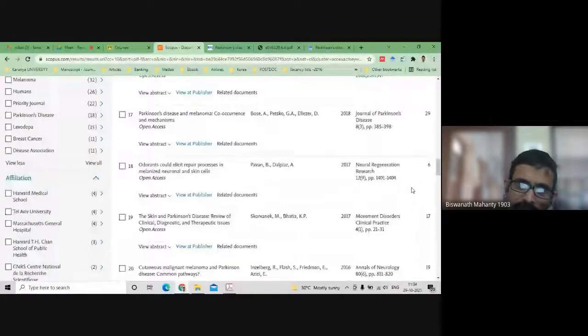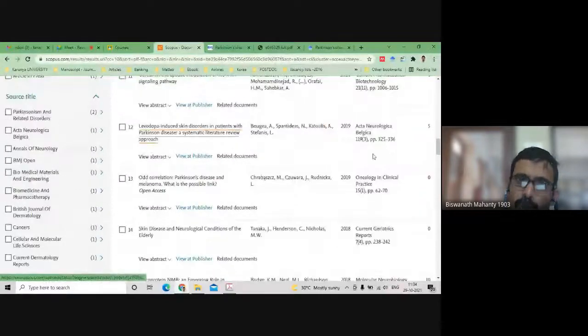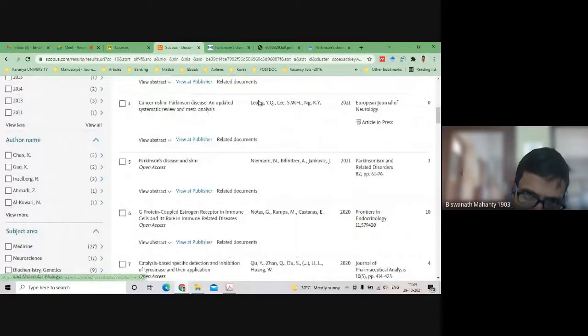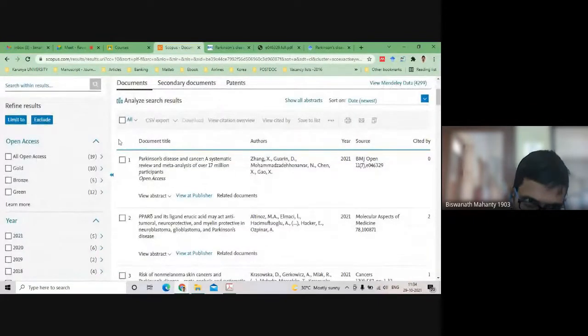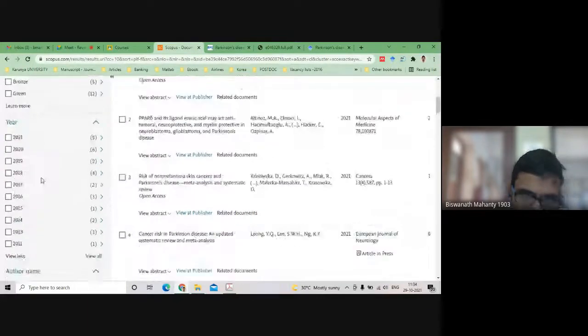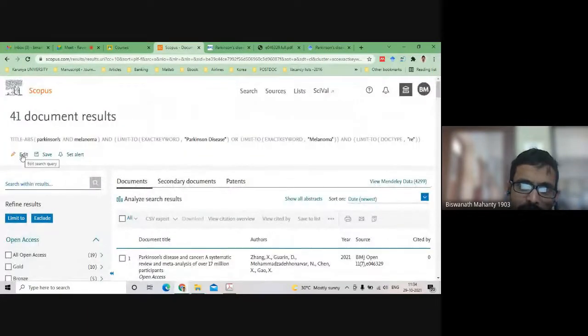My point of discussion is how we are going to do a review, what sources we can have, how we will do the review in one database. For example, I showed you now a review paper. I should also look for research papers, not only reviews. So for example, I want to change my criteria. So I can edit my search, sorry.